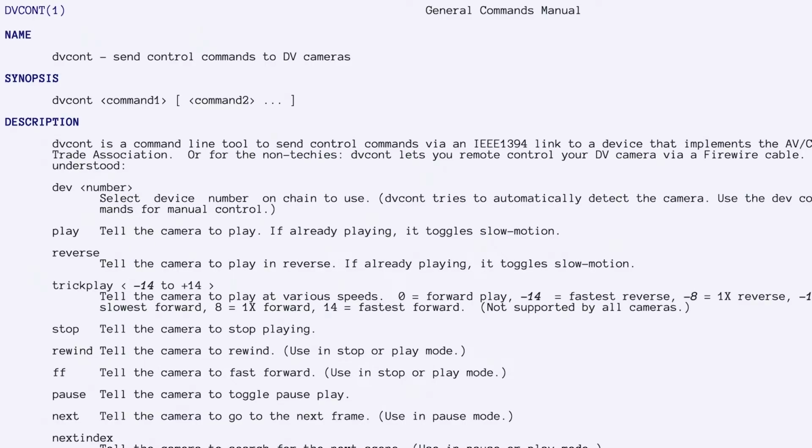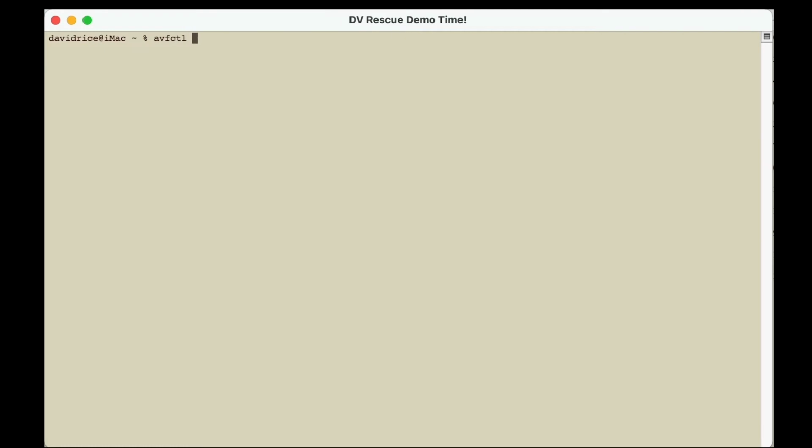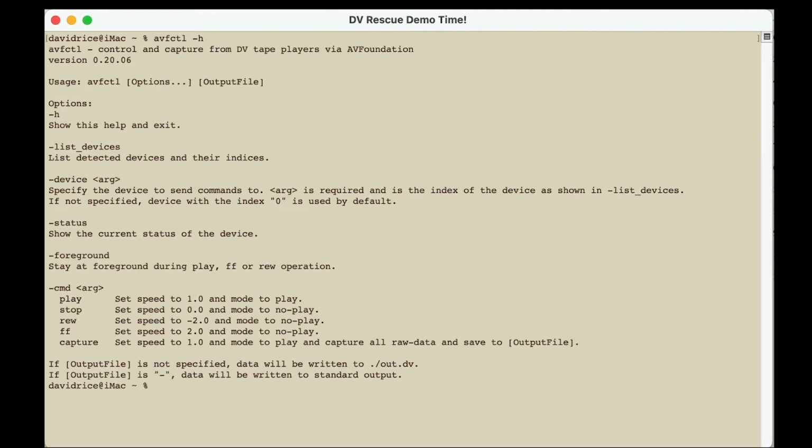And then we also need to create a new, open, reproducible, and accessible way to do deck control. So that's one of the earliest challenges in this project that we started to address. So I'd like to go into that in a bit more detail. In the DVRescue project, we used a variety of tools such as DVCont and our own development to send control codes over FireWire to the deck to do two things.